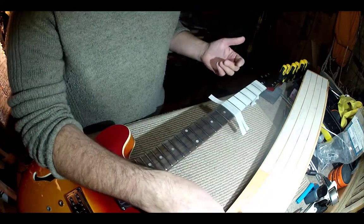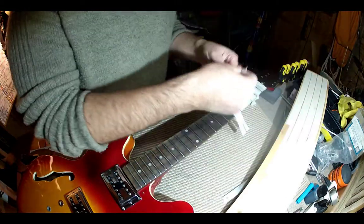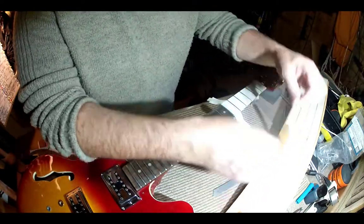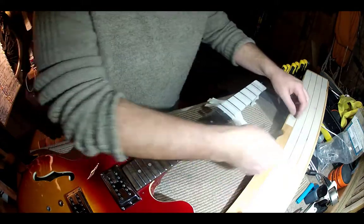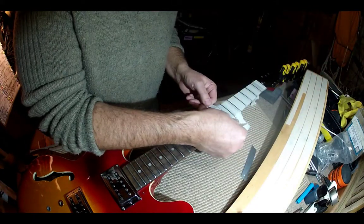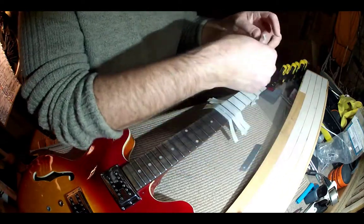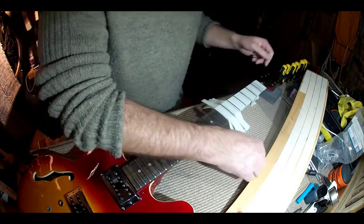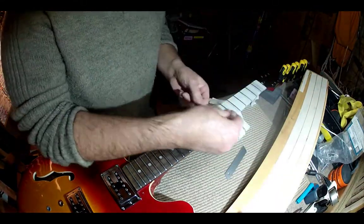So there just doesn't seem to be any point in doing any of this unless you create the basic level playing field, to use a metaphor. And that's what all this is about. What I'm doing now, as you can see, is being very fiddly and very precise with masking off the fretboard, the fingerboard, so that whatever we do with the frets, the underlying rosewood is protected and doesn't come to any harm.